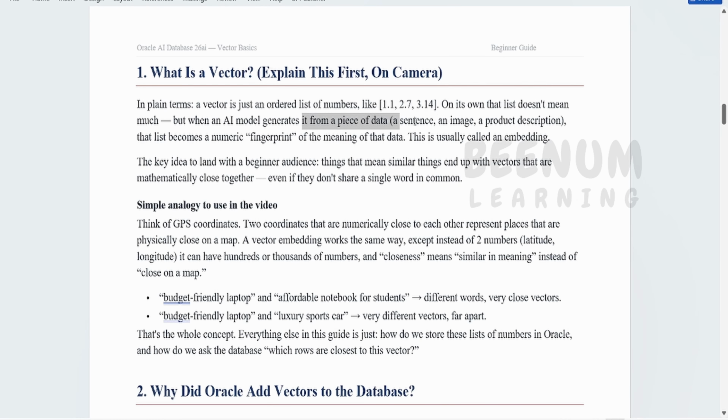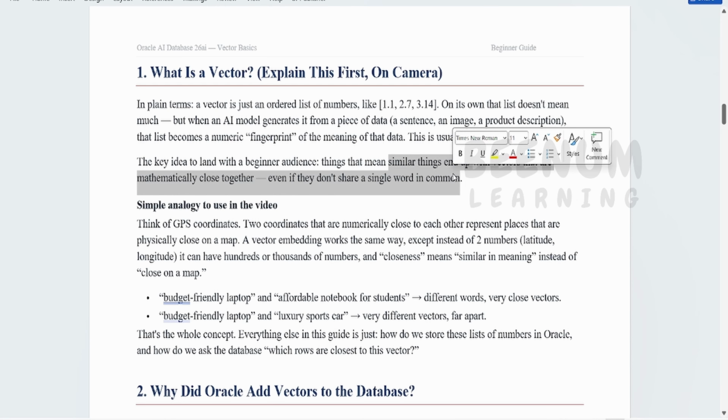So this will act like a fingerprint to identify the exact data within the image, a product description, the document, and so on. And in AI terminology, this is called an embedding of the data. So whatever you see over here is called an embedding. When we convert data into an embedding or vector, we can locate similar things using these numbers. We will see how it looks when we go ahead in this class.